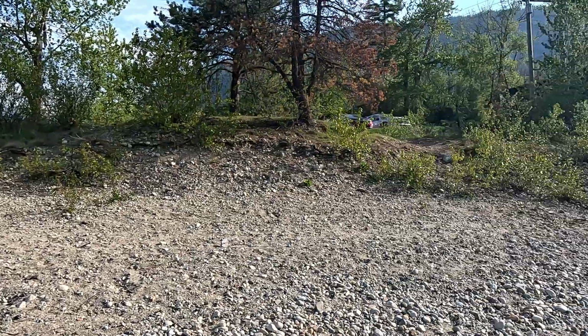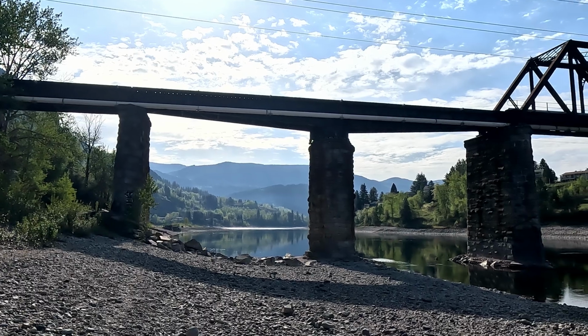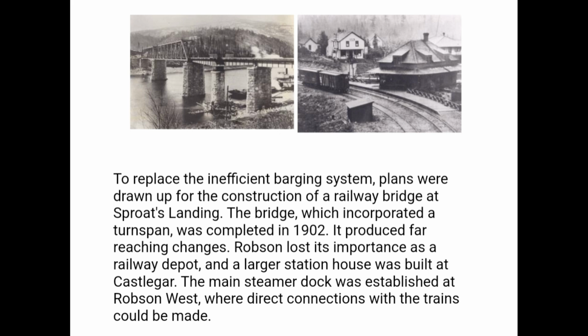But also, look at this thing that is on the bottom of the rail bridge right in front of us here. It's a really cool pillar. That's a really cool pillar. It's got like a train wrapped around it, which is really neat. I don't know if that's got significance to whatever's going across, or if that's just from them being cool when they built it. But we're going to go over and have a look.